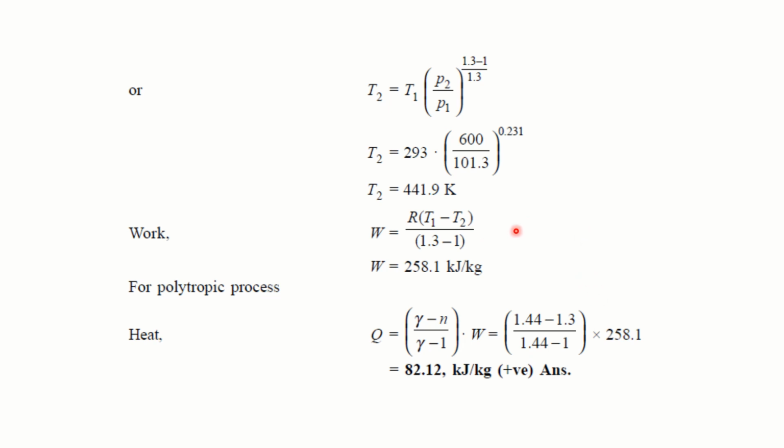The whole idea here is how we can calculate various thermodynamic interactions like work and heat, and then the internal energy, for a closed system executing a cycle and a closed system executing a process. I hope all these examples have brought clarity about the first law of thermodynamics as applied to a closed system executing a cycle as well as executing a process. Thank you. Let us discuss the first law as applied to an open system in the next video.